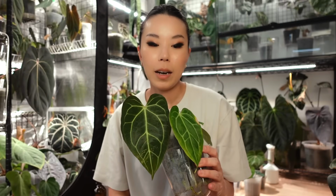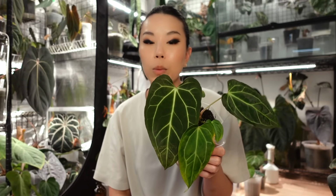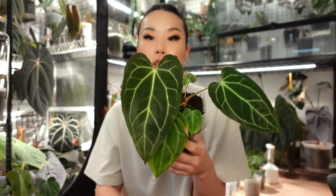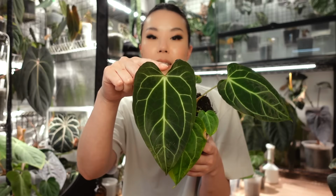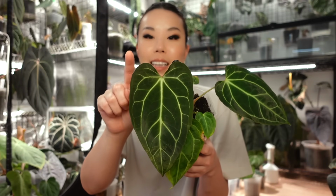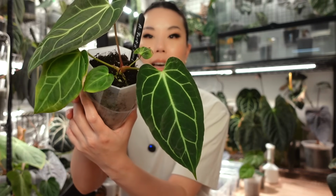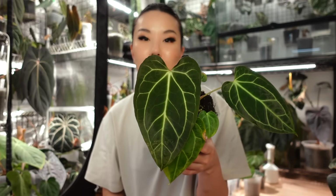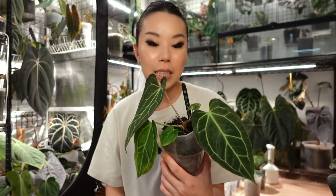I think it has the potential to transform quite a bit once it hits caterpillar and the few leaves beyond that. I think this is going to be a really, really pretty one because right now it's showing an elongated shape and a very distinct V-shaped sinus, but the lobes are slightly pointy. Do you see that? So I would really love if that got a little bit more exaggerated. That's my hope, but we shall see in time.